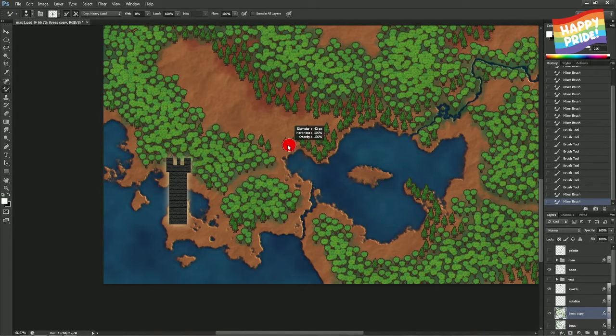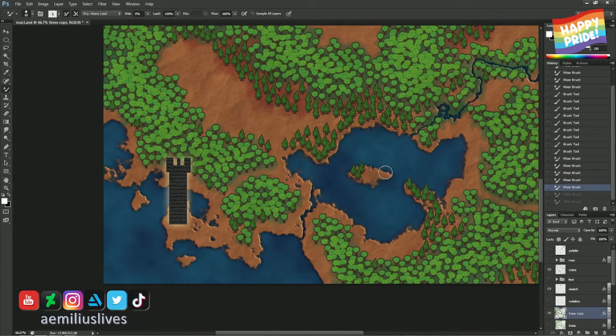It's even smaller than that. Maybe I can put like a little house or something here. Like someone should live here.